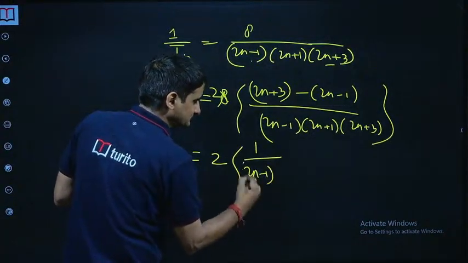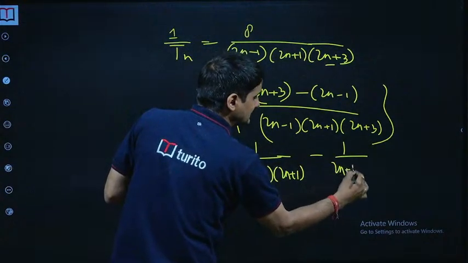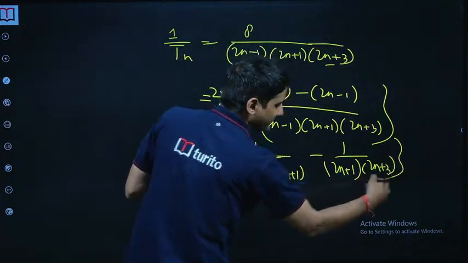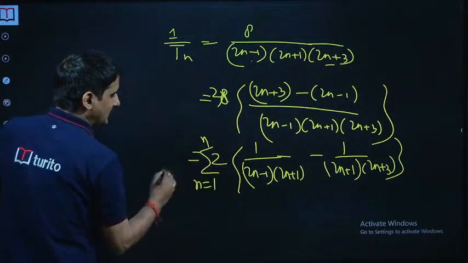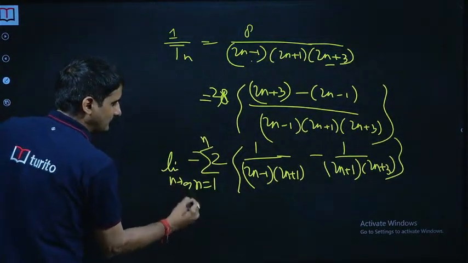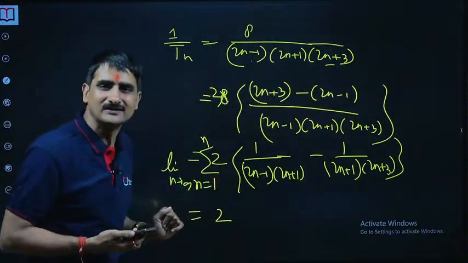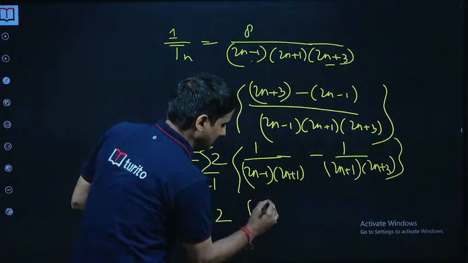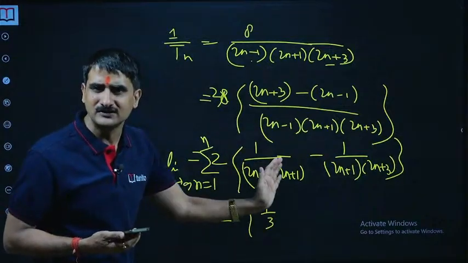If that's one term, then this is its following term. Replace n by n plus 1, you get this one, isn't that? Now you need this summation when n goes from 1 to n, and then the limit n tends to infinity. Now we know, when you put n equal to 1 here, the first term left will be this one. So 1 by 3 will be the first term, and then all the alternate positive negative terms will get cancelled.